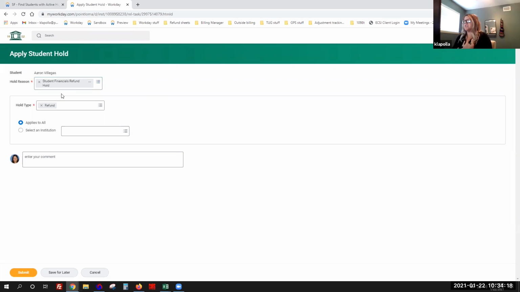So let's say they change the direct deposit information and we don't want to refund them yet, and we know it's going to be Title IV. Because that process is automatic, we don't want to refund them. Or let's say they dropped, we know their aid is changing, something like that. This is something I typically do as I'm reviewing drop reports, but this is available to you.